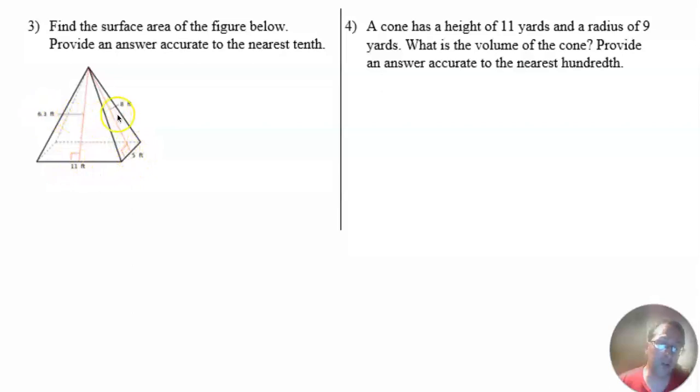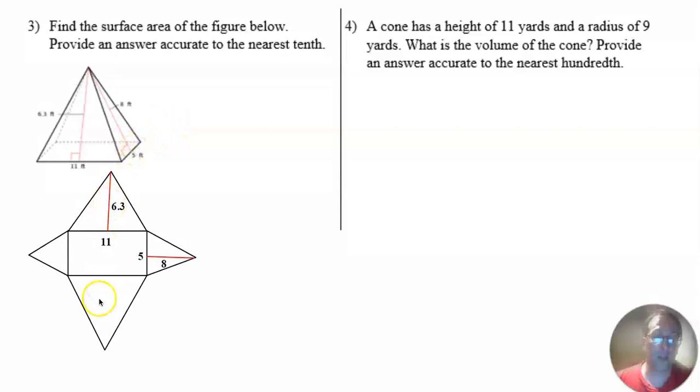So, and also you notice I have different slant heights. What that means is that lovely formula we have for perimeter, which was 1/2 perimeter times slant height, isn't gonna work because we have two different slant heights. So what we're going to do with this one is we're going to use the net. I'm just going to draw out the net right here. It's not great, but you get the idea.